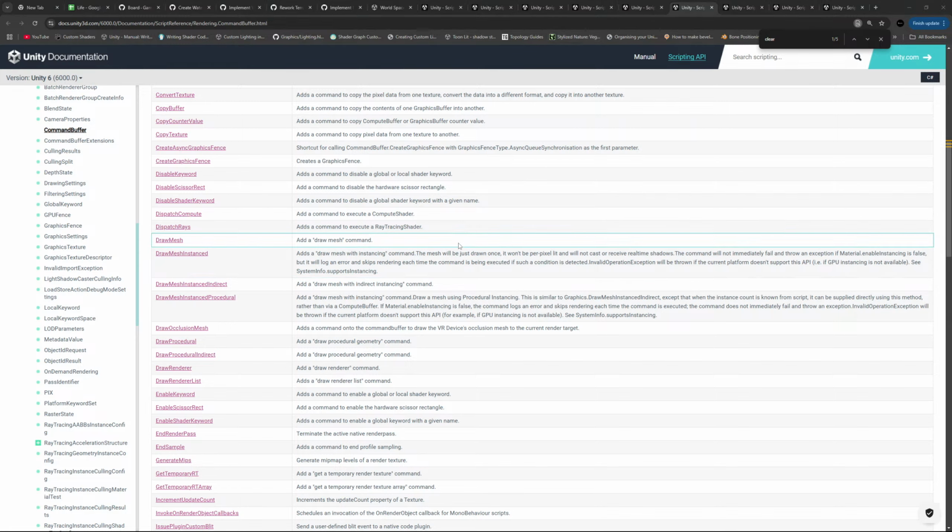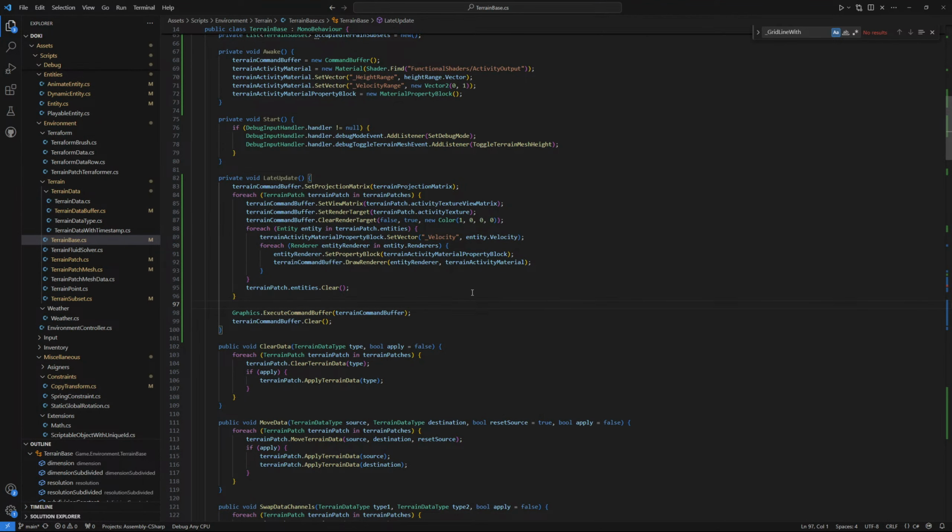Now the best solution is probably to just use one texture, but then I wonder... Clear render target.